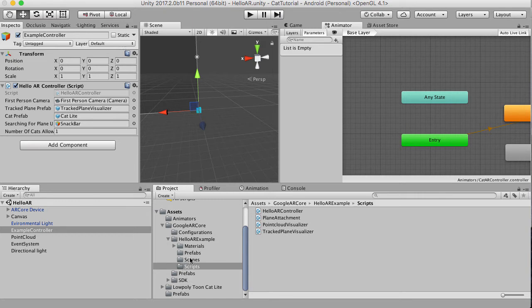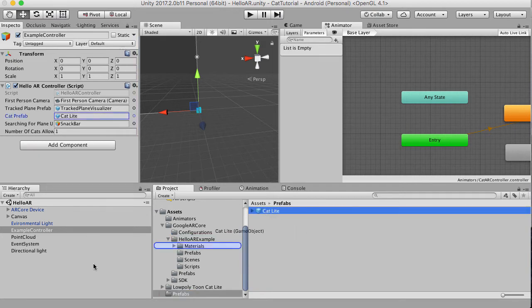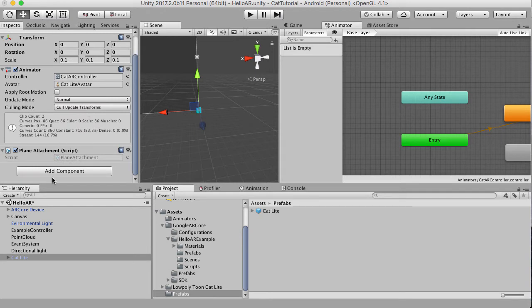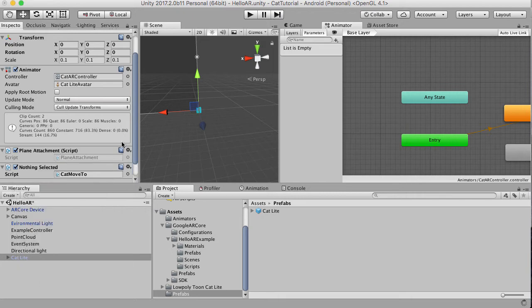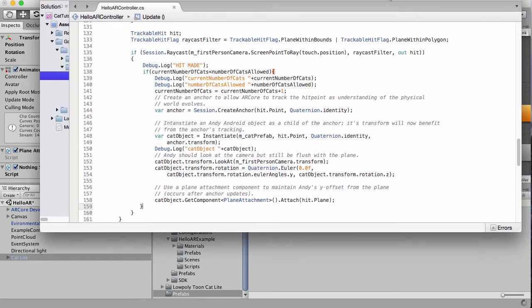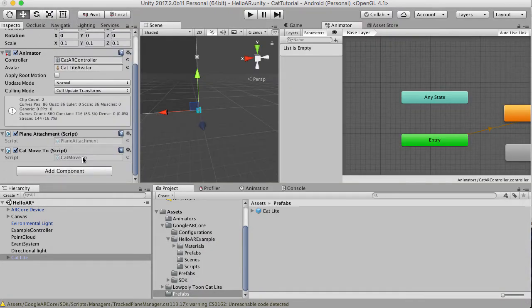So if we go to our prefabs, our cat prefab here, let's bring him out here, and then let's add component, and let's change it to cat move, cat move to, and then hit enter, and then create and add, and that should create the script on our cat.